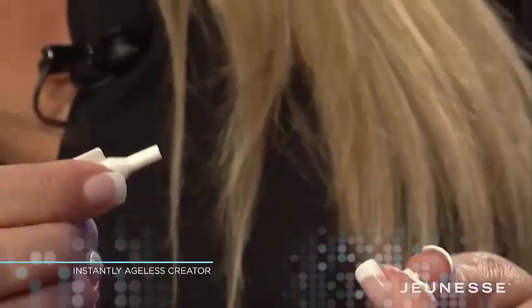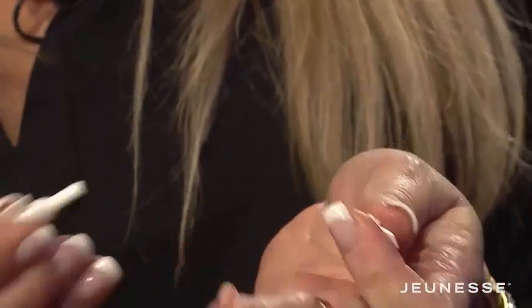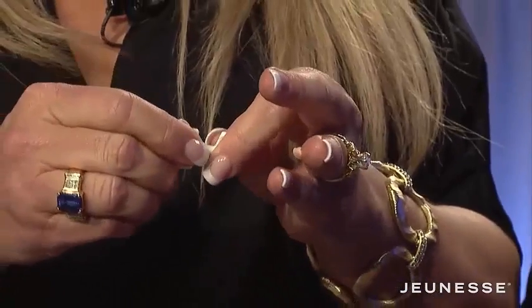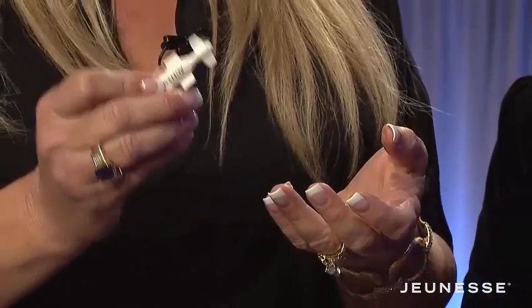What you want to do is twist off the top. You want to squirt out a very small amount. Flip the lid over and reseal it, so you can use this file 2 or 3 more times. Tap a very, very thin layer. I'm just tapping a very thin layer on her skin, but you want to leave it about 10 or 15% damp on the skin. Do not rub it all the way in because the product works as it's drying, so you want to allow it to do this.